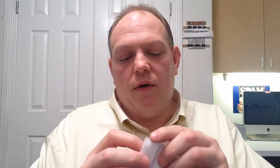Getting all the billets out is easy, which you need that to be fast and easy when you're doing a performance, obviously. So let's say that I just did this at a table and I pulled that billet out of that corner and I unfold it, and lo and behold, it matched the prediction. Okay, there's nothing on here, but now before I go to the next table, I've got to put it back in that little slot. So I'm going to do that right now so you see exactly how long it takes. So here we go, starting now.